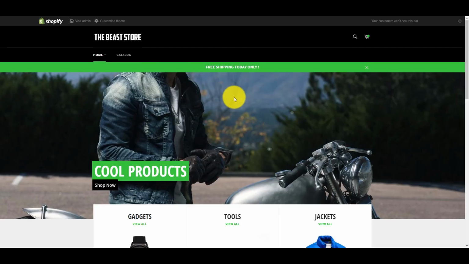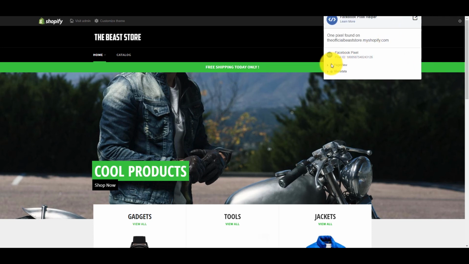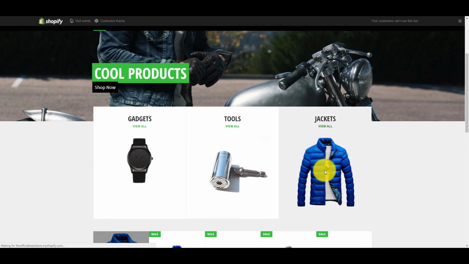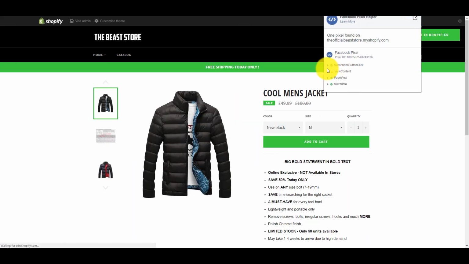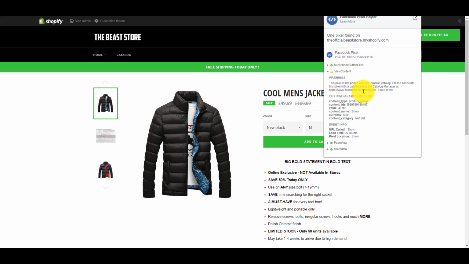Okay, now once you've got that in Chrome, it will pop up in the top right hand corner, and as you can see down here, Facebook pixel installed, one pixel found. So you can see page view there. If you actually click on to a product and view it, you can see that we've actually got some more information here as well. Don't worry about that. That's for more technical stuff in terms of setting up a catalog and all those sorts of things, which again I'll cover in my full course. But you'll still get reporting, so there's no problem about that.